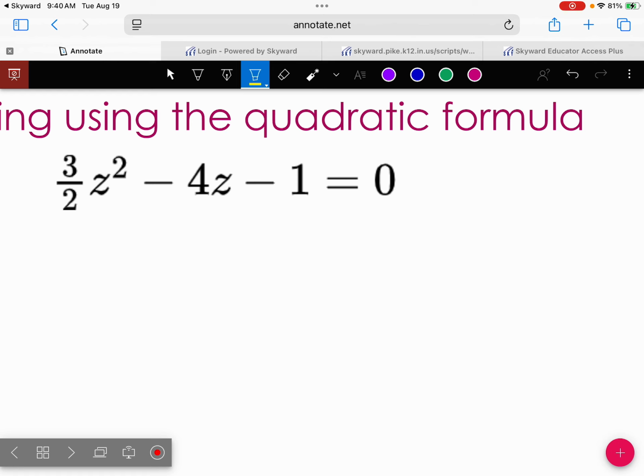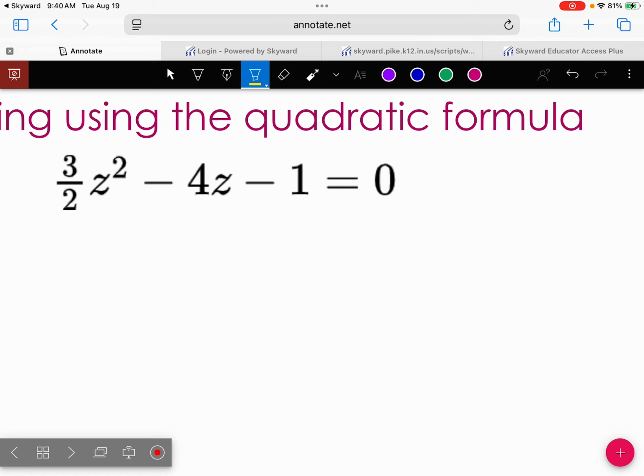You can, quadratic formula, go through, plow through just like this with our 3/2 or -4 and -1. Absolutely valid. There is a way to make this easier. I have an equal sign. I can do the same thing on both sides. It genuinely does not matter what I do.